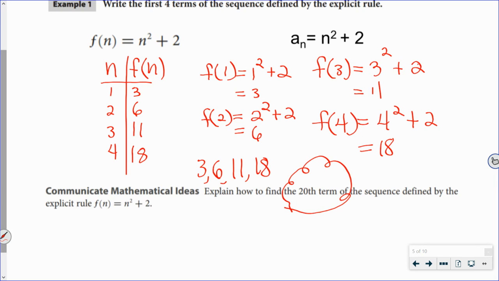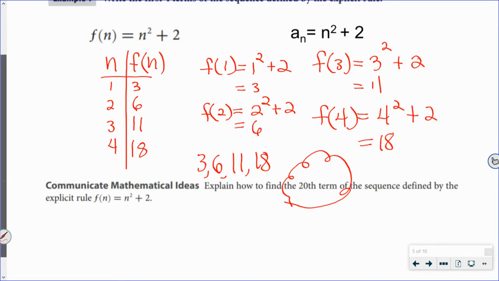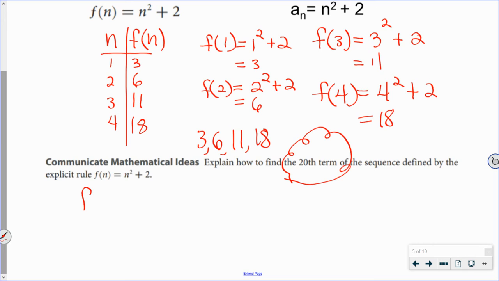So in other words, we keep moving on and we get each term, but I'm going to let Kiara steal the thunder here. What do you think? Put it in the formula. You put it in the function. Yeah, that'll save you having to keep going. This is an explicit rule, right? So I could go on and do 5, 6, 7, 8, 9, 10. But if I go straight to the explicit rule of the function and say, okay, what's f of 20? That's just going to be 20 squared plus 2.